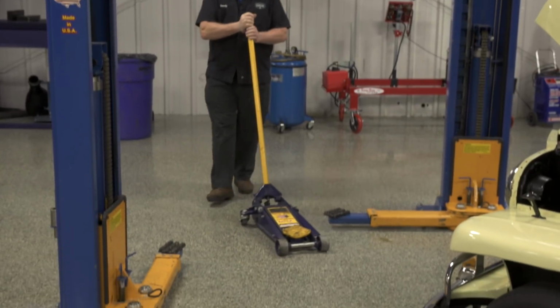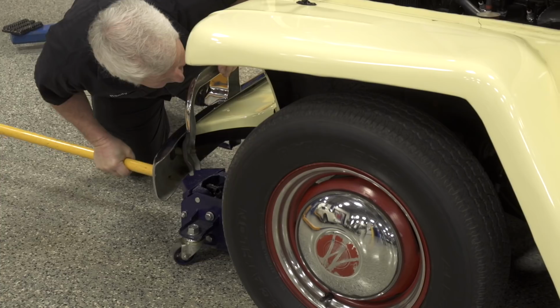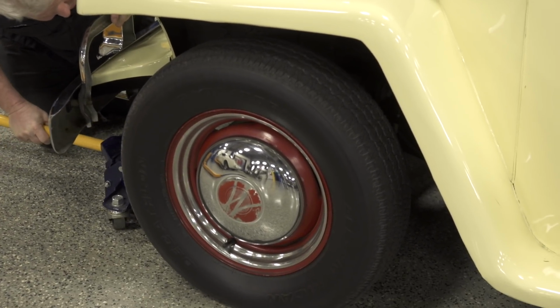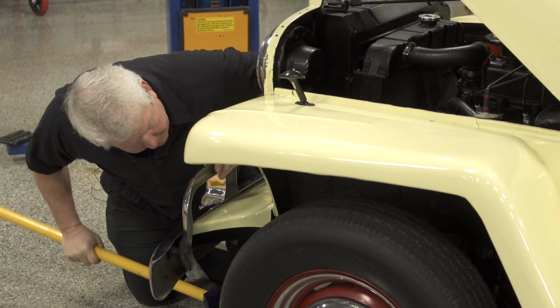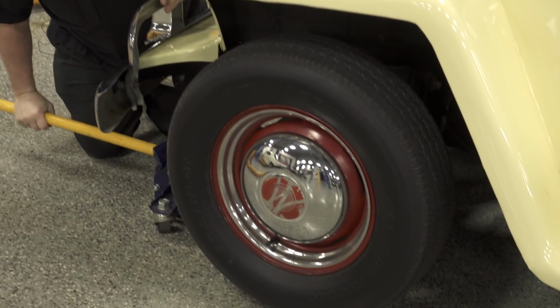My next inspection is going to be to jack up the front tire and check the ball joint and the suspension. Very easy check to do. On this particular car, it has a leaf spring on the front end, so I'm able to jack up on that. By jacking up on that leaf spring, I'm going to take any tension off the suspension components.